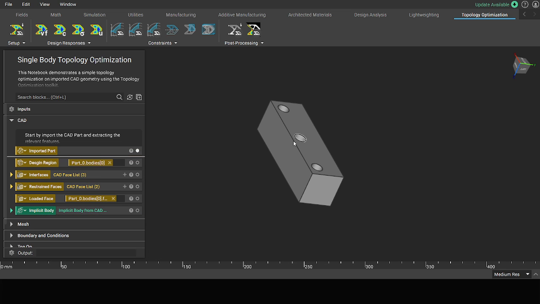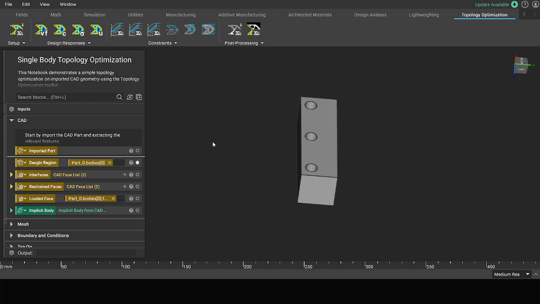I'm going to import the part. In the search box, everything can be typed in. So, import, we can type in CAD, and we have all the things related to CAD. You don't have to scroll up here and search for it. You can just type it in. And so we're going to import our part. And if I'll try to do this here where you guys can see it.